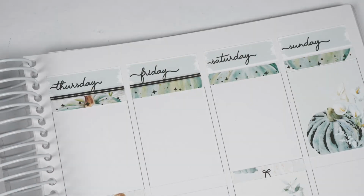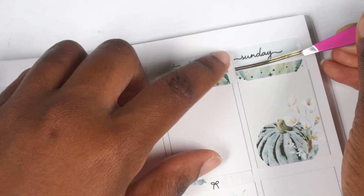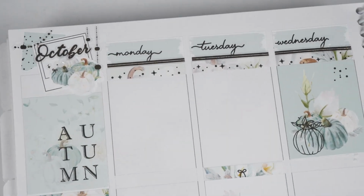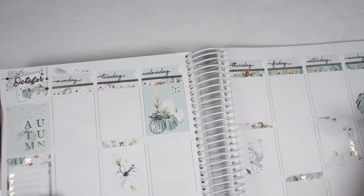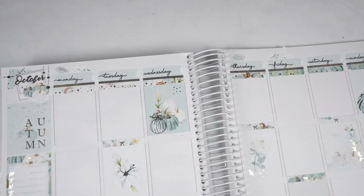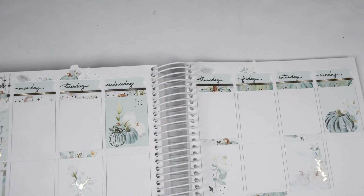Moving in, I wanted to put in something between the date covers and the headers. I almost put in a dotted divider, but I liked this double line divider better because it matched the bottom washi and I thought it made it more cohesive. So I'm just really vibing with this kit and thinking about cohesiveness. I mean, who am I? I decided to decorate the date covers by using some of the deco that came in the kit.